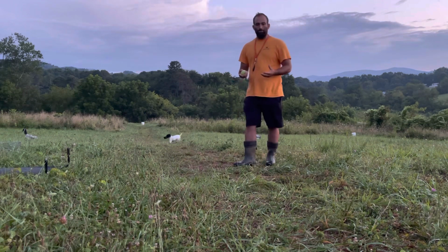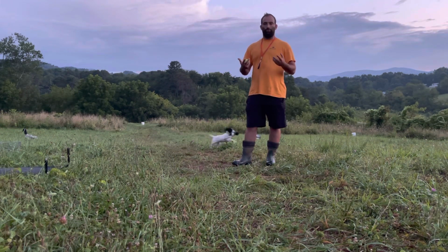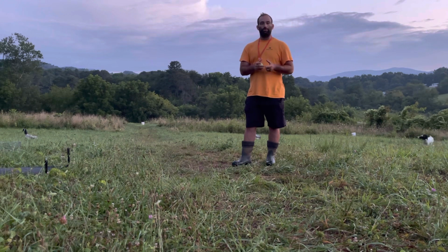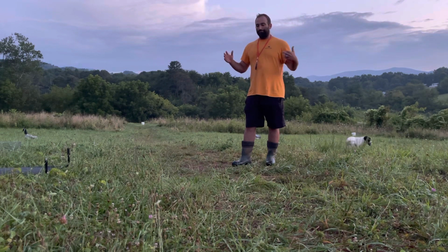And those are my goals for this dog. Those are my goals for 8 to 12 weeks. That's what I want to accomplish. And so I hope that you guys will take this, be consistent, and accomplish those goals yourselves and have a pup that is rock solid and ready to go.